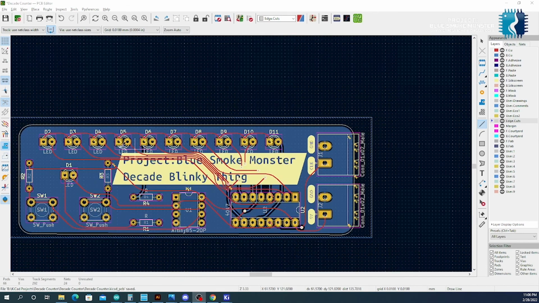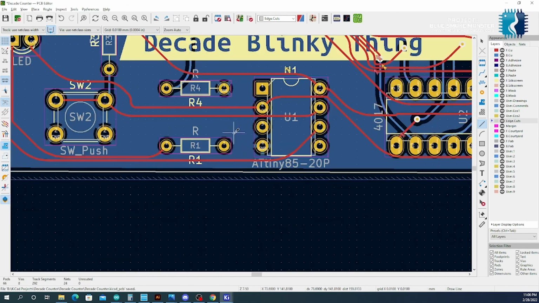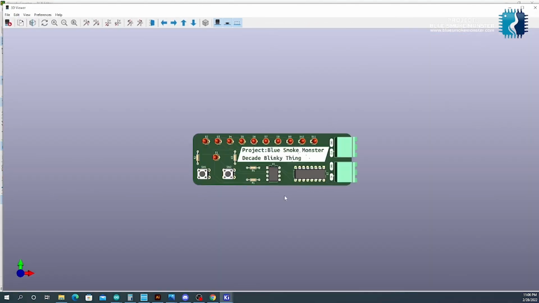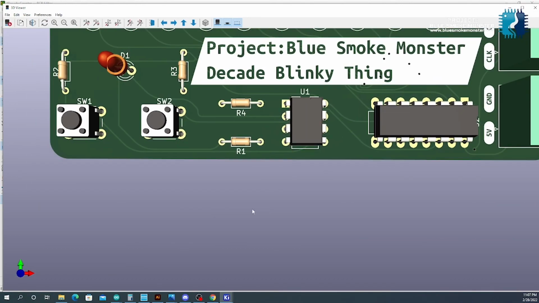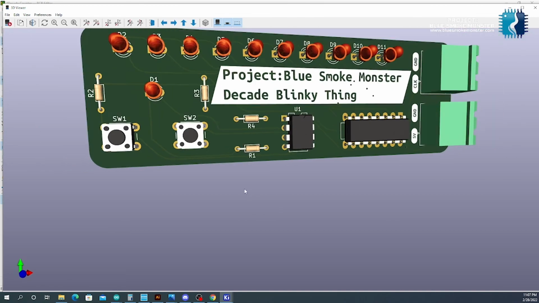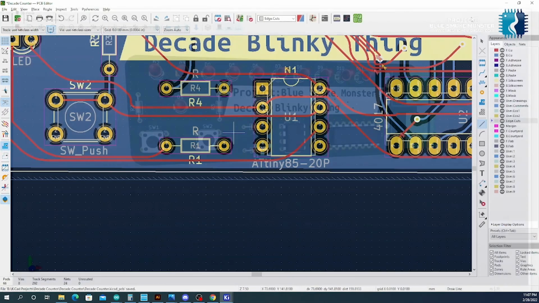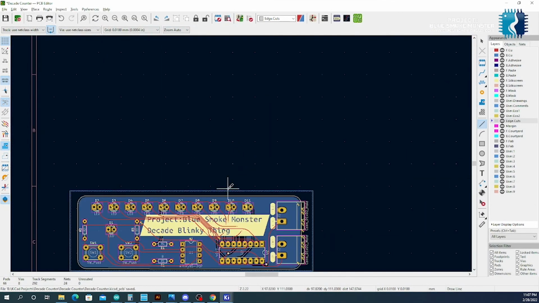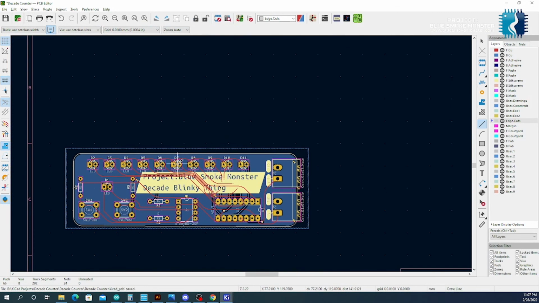Why is it crooked? Do I even care? No, I don't care. By what little dimension that's off, my micrometer's not going to pick up on it, and their routing can deal with it. All right. Unrouted 0. That looks good.